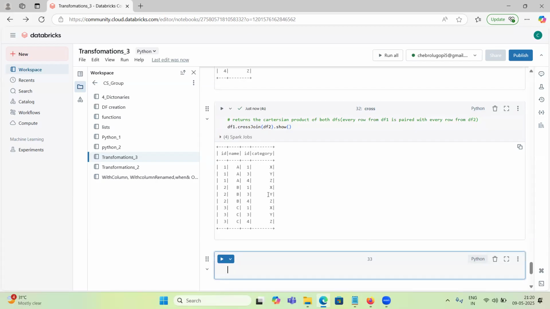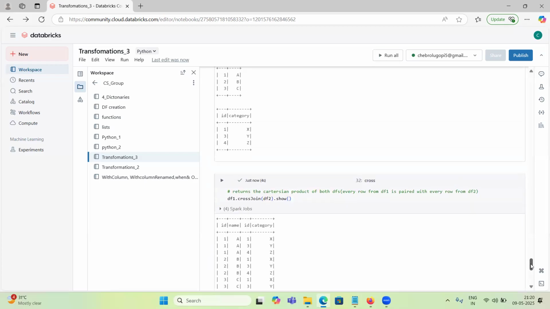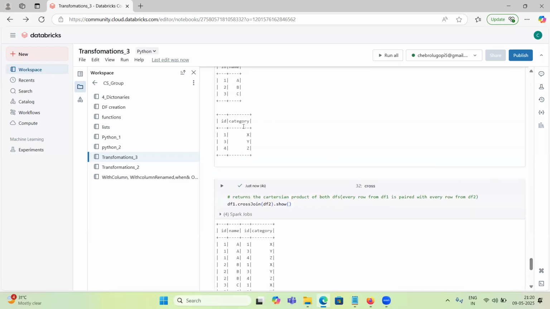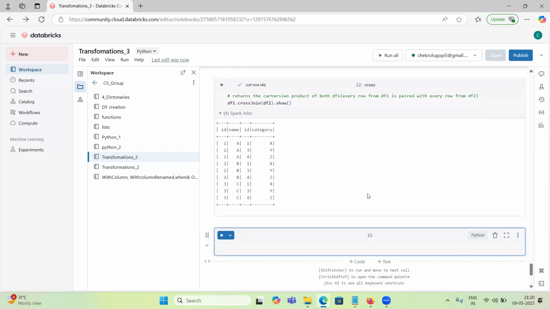So all the possible pairs we will get. We have three rows in the first data frame, three rows in the second data frame. So 3 by 3 means nine pairs we will get. If you count here, 1, 2, 3, 4, 5, 6, 7, 8, 9, nine pairs. So it is nothing but Cartesian product or cross product.